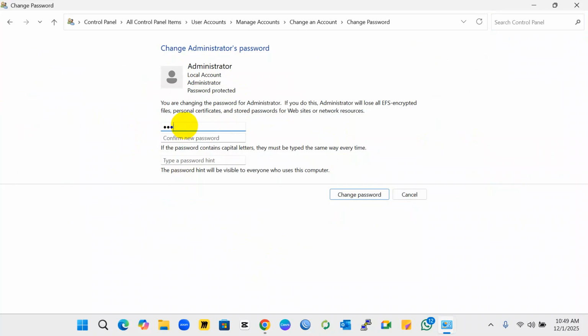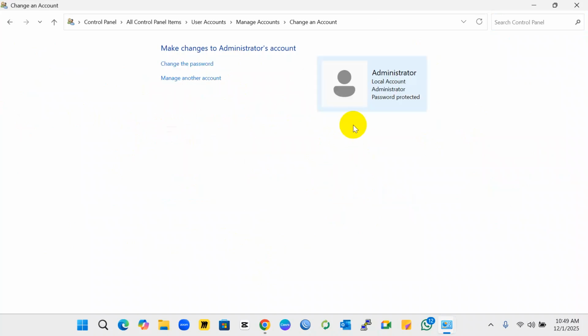So you can input the password again here, and then confirm the new password, and then click on change the password, and it will be changed. So this is an easy way you can follow, or the ways that I have shown from both angles, you can follow any one. Or if you have another issue, if you cannot do it by yourself, then don't forget to let me know. I will try to give you another suggestion based on your queries.